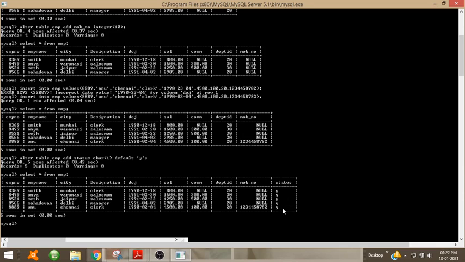If we do not specify y, then null values would have been added, but we have given here default space y. So instead of null, the default value, that is y, has been added.